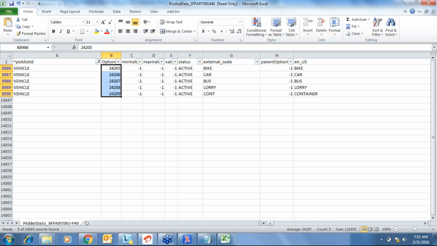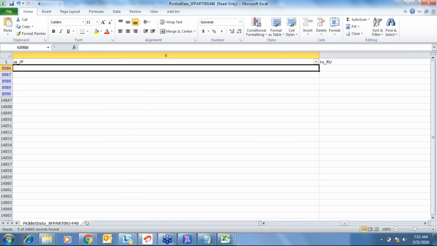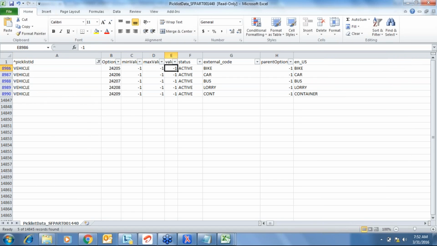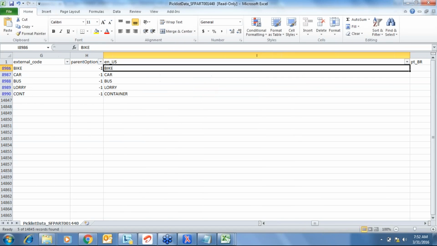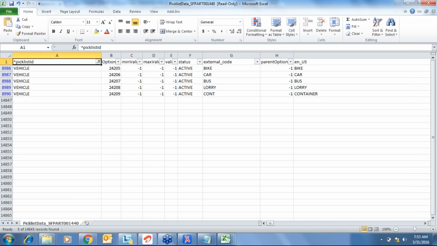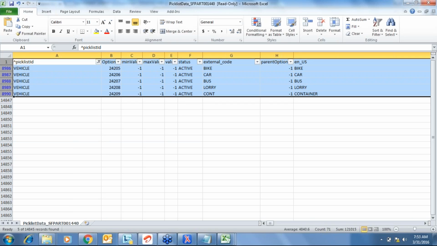So what is the use of this option ID? Now assume that I have given a wrong code. Let us say instead of bike, I want to say bike type. So how will I correct that?